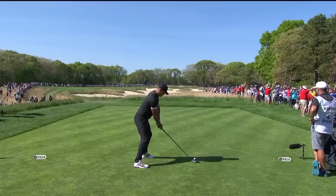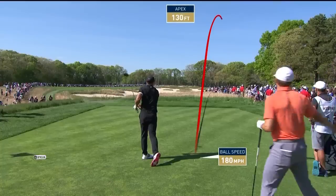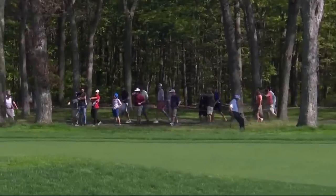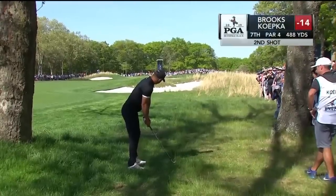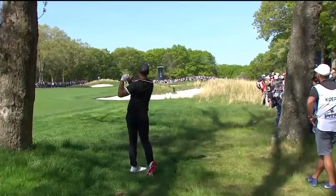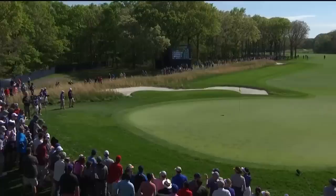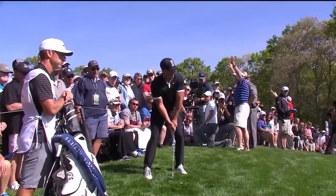Right on the drip line of that tree on the corner. That's way too far right. It's 310 plus to carry on that line. And Koepka ready to go, as you said. He's just seeing targets and he's hitting at them. 152 to the front, 165 to the hole. When he airmailed the green. But it's sitting up. Did it appear that way?